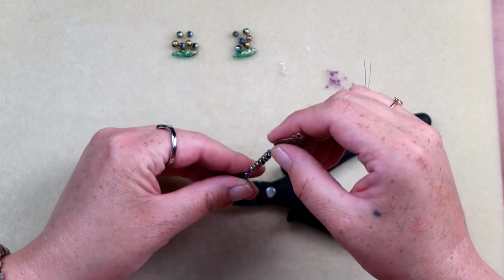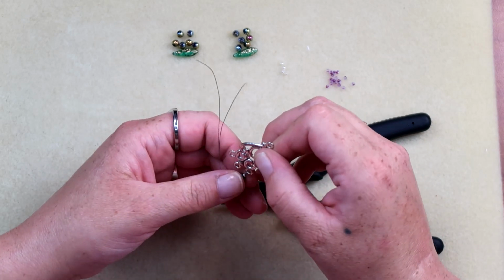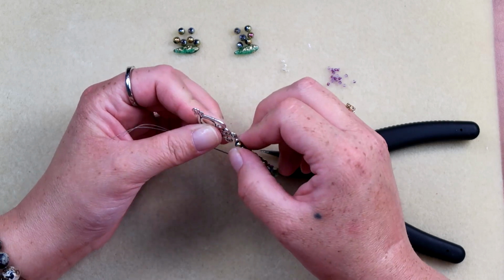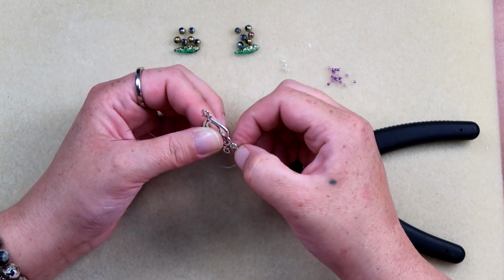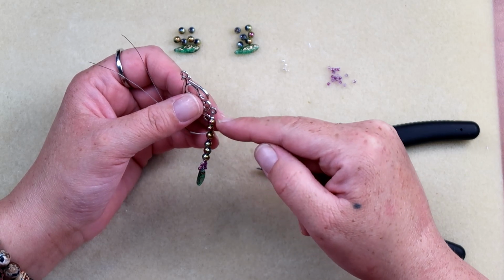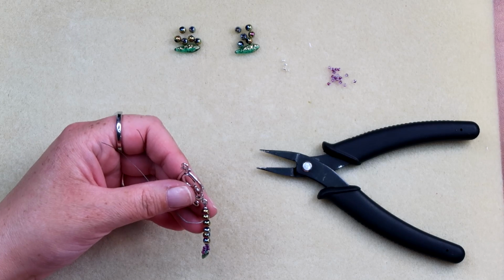Okay. So now, I want it to be tight, but I don't want it to be too tight. I want it to move. This is a different situation than maybe some other situations we've had. Mostly, I want this to be able to move freely, the wire that goes around the finding. So I'm actually pulling the bead down so it can have more movement, and pulling that bead closer to the strand here. Normally we would move that bead to the middle, but we're not going to do that in this case because we have all this down here. So I'm going to go ahead and crimp it.